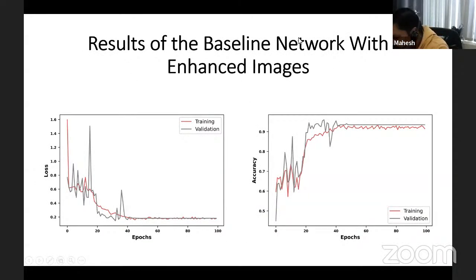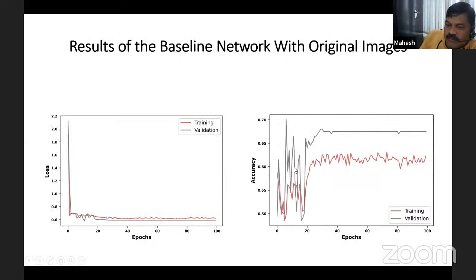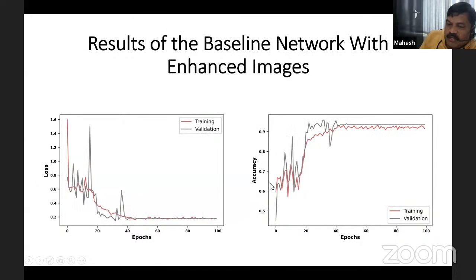So we have used a pre-processing technique, or histogram manipulation technique. You can use CLAHE also, so that we can get more accuracy. So accuracy is a little bit increased. You can see accuracy between 60 to 65% for training. Here accuracy is up to 90%. You can see, pre-processing the image definitely improves the performance.